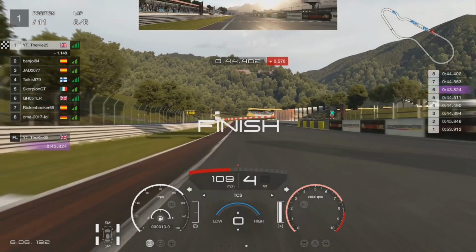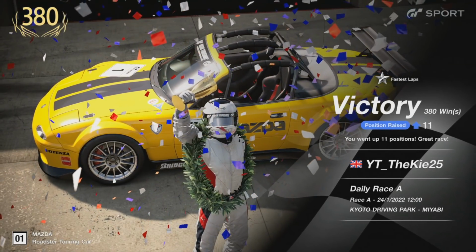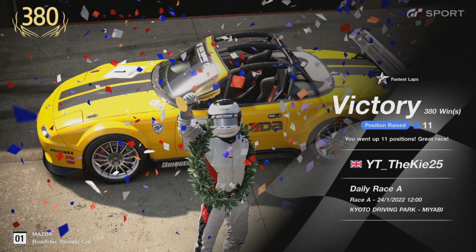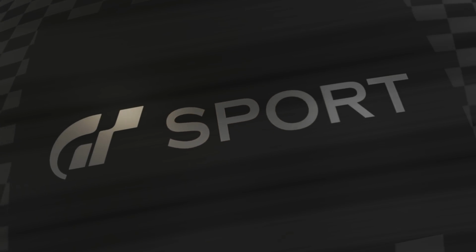Now this race is going to be one of those weeks where you're going to have really fun races and really frustrating races, because you are going to have to get a little bit aggressive if you want to get your results in this race, because like I say, this track tends to lend itself to quite aggressive driving, and it's going to happen this week on Daily Race A.